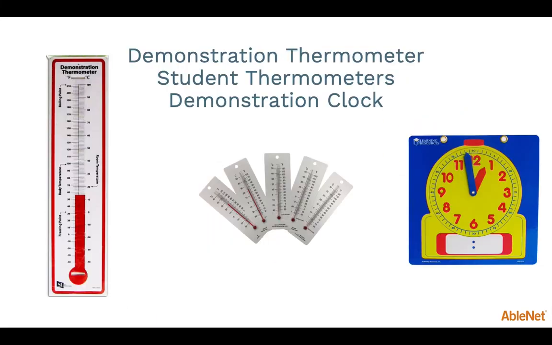think about the demonstration tools that students can use outside of math class. Use the clock to support classroom schedule transitions. Use the demonstration thermometer to discuss the weather and how students should dress or how the weather feels in different seasons and climates. The smaller thermometers can be used to make estimations about things that are hot or cold, or to compare hot and cold items.